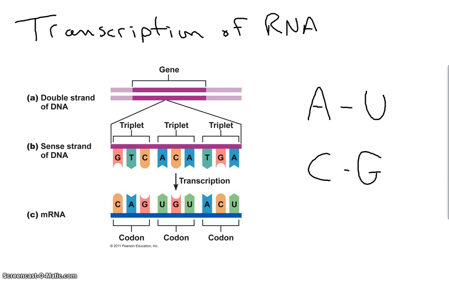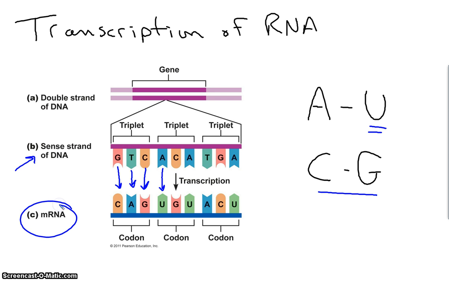Now let's look at the transcription of RNA. As a quick review, the one thing we've got to remember is cytosine still goes with guanine, but now adenine doesn't pair with thymine, it pairs with uracil. So if we look at the example over here on the left, here is our sense strand of DNA. Here's the one that's going to be read. So G gives us a C, T gives us an A, C gives us a G, but right here, A gives us a U now. So that's going to give us our mRNA strand.